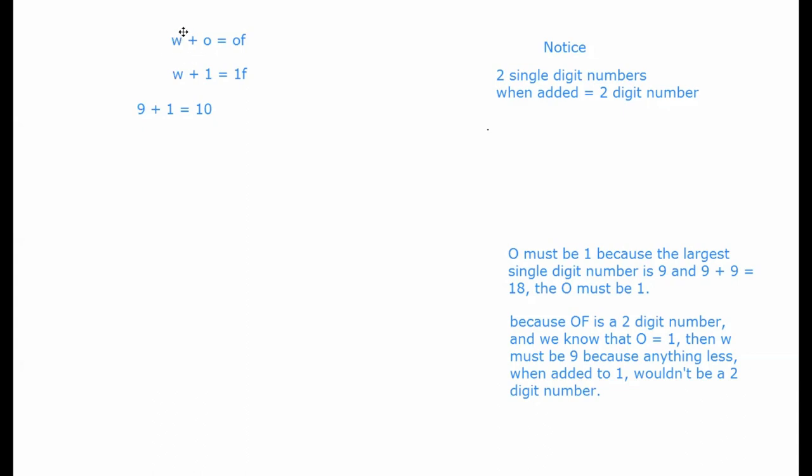When these two digits are added together, they make a two-digit number. The largest digits that we have are 9, so 9 and 9 equals 18. So the most that this could be is under 20, which means O must be 1. So it is Jeanette's, Denise's problem.